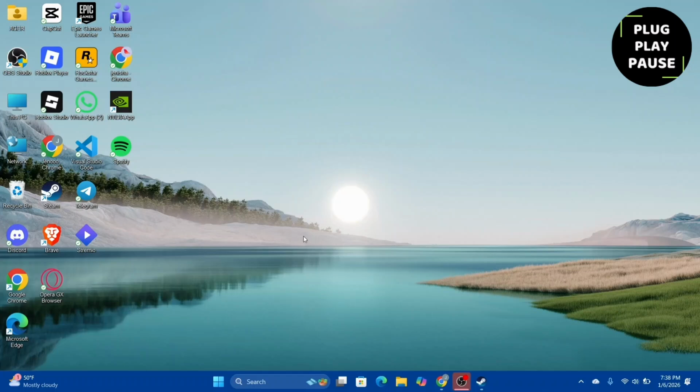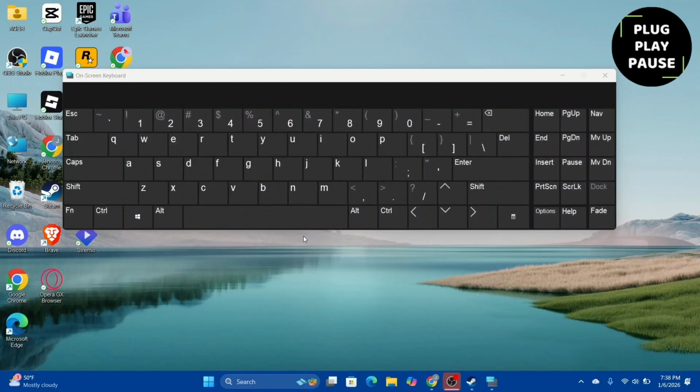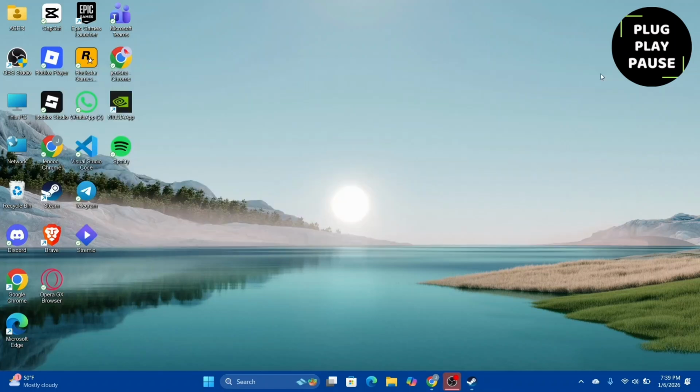Apart from that, you can even use a shortcut key. Usually you can type in Windows, Control, and O. So for that, you need to type in Windows, Control, and then O. So let me just show you. Windows, Control, and O, and when you do, it will show you a virtual keyboard on your screen once again, which you can use to type in what you would like to type in on your screen. So you can just go and use it. And that's it. Usually this is how you do it.